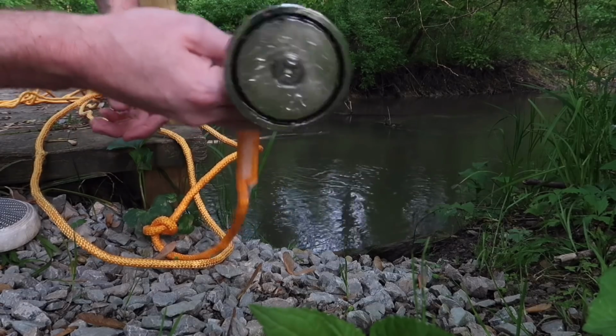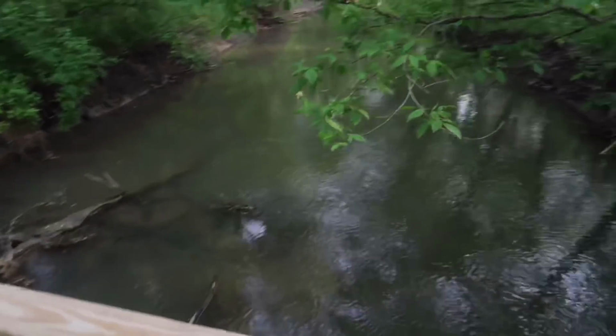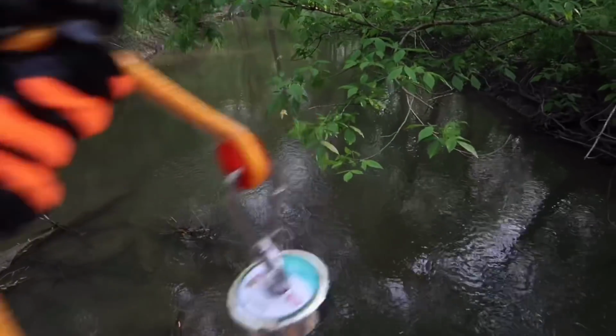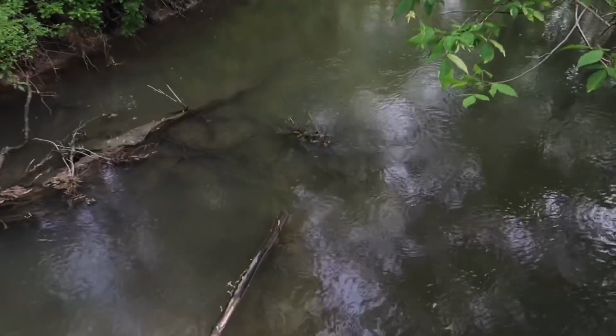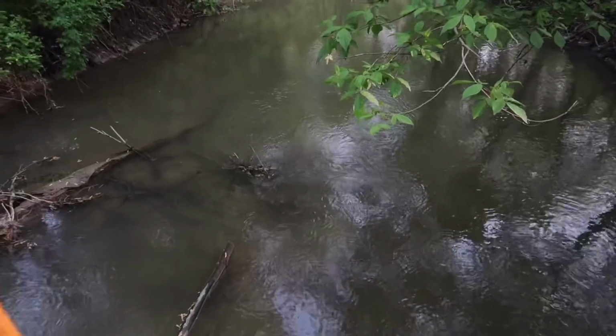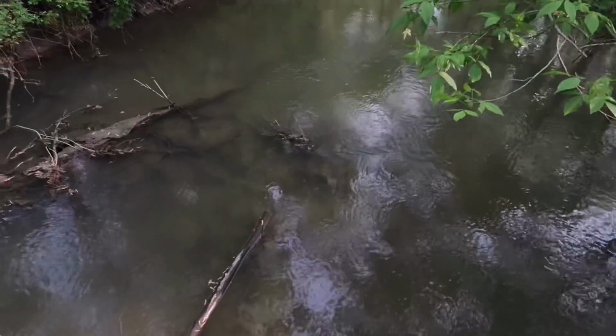Probably should put my gloves on. That's probably step one. I'm actually going to attempt to hold the camera and throw this out at the exact same time. I got my gloves on now. Like I said, that probably should have been step one. But let's see if I can manage to do this. Very, very nervous. Do not want to drop this camera into the creek. So here we go. Let's throw it out there. Let's see how this goes.